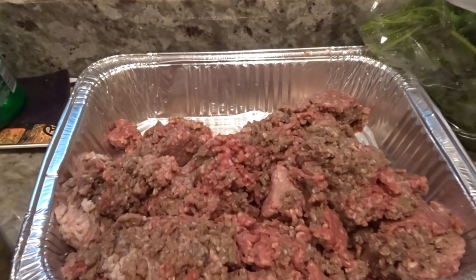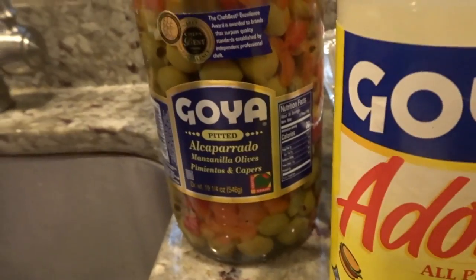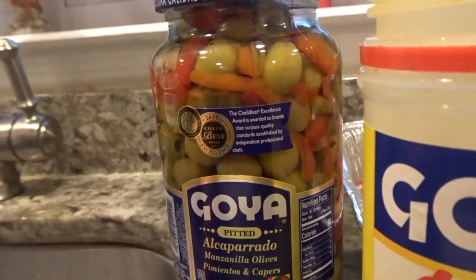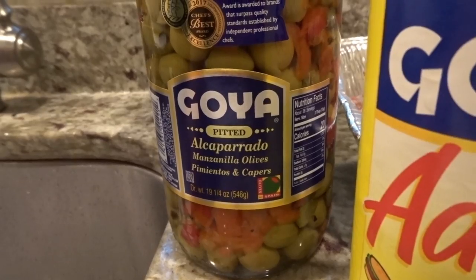Now look at what we have. We have our mise en place in place. Let's see what we're using. Here we have some ground beef. That's 2 pounds of ground beef. See, she measures. She needs to start a channel, because I don't measure. We have the alcaparrado, which is the olives, the pimentos, and the capers.